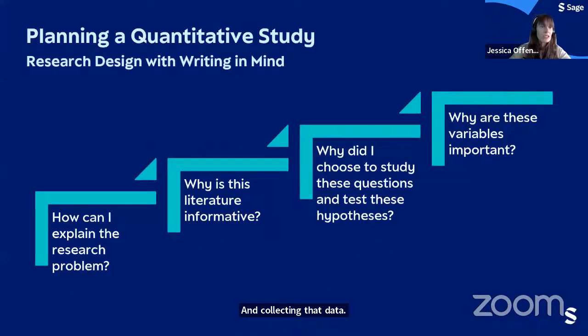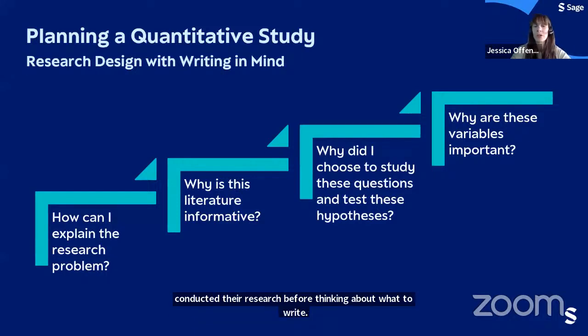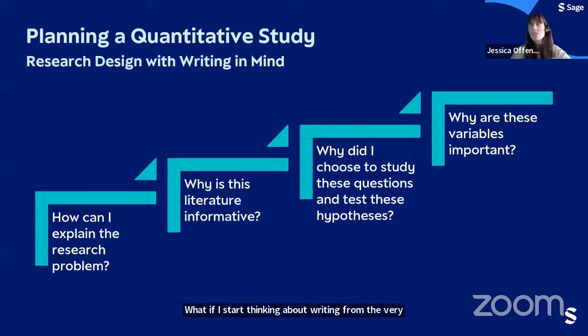So to get started, some people wait until they've conducted the research before thinking about what to write. What if we start thinking about writing from the very beginning and continue throughout the process, like I said? To do so, we need to think about our process, what we learn, and what motivates us to move to the next stage of the study.